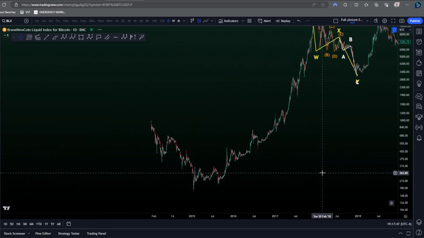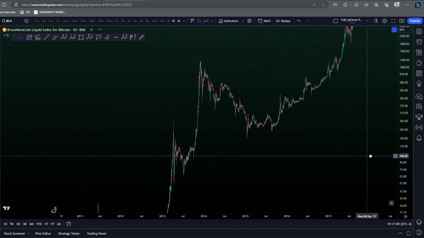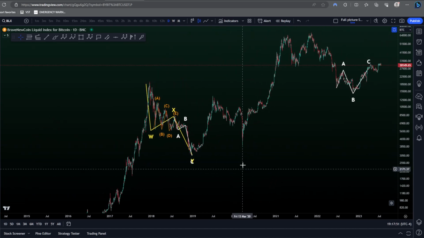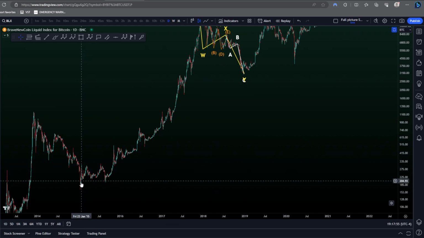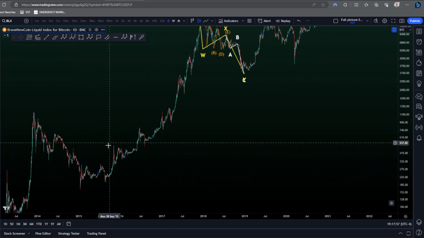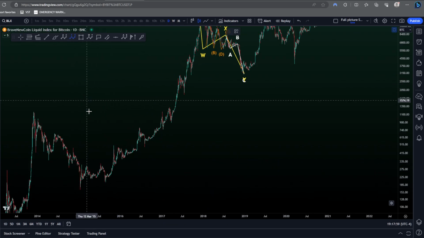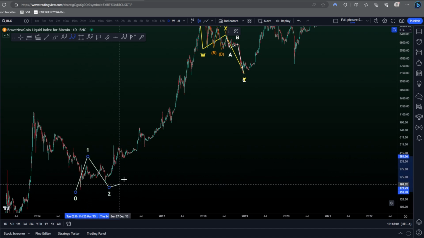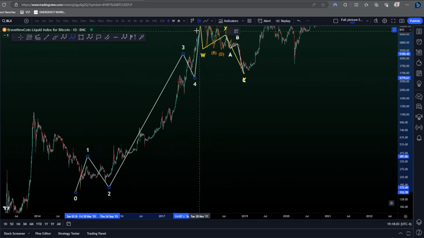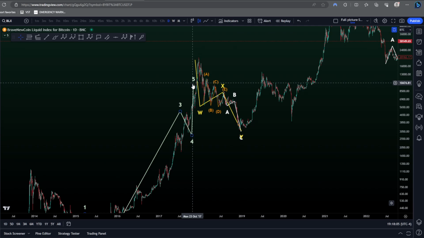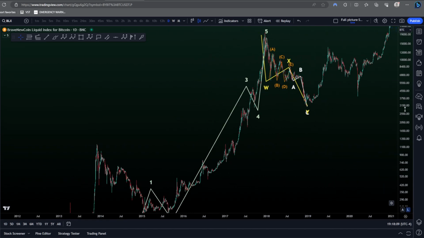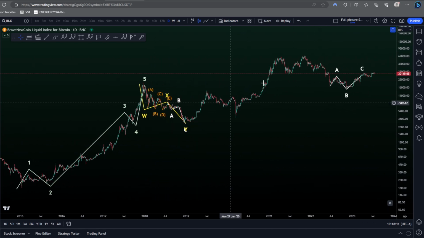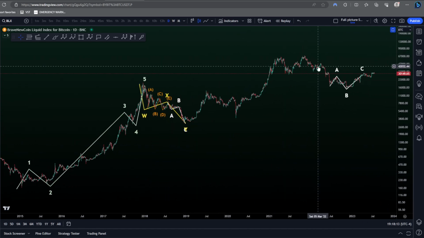And guys, you can go back until you can't go back any longer and keep counting these freaking waves. This wave that we counted here. Look at what happened before that. Come on. 1, 2, 3, 4, 5. You feel me? Look at that. And you can keep going and going and going.